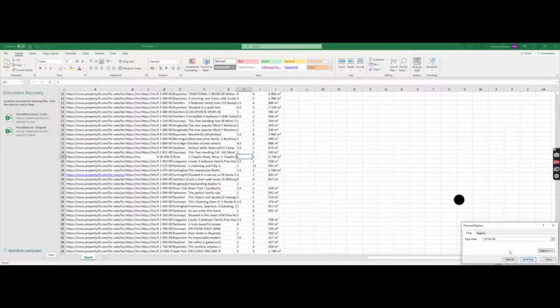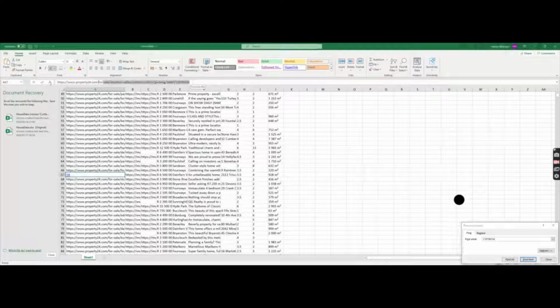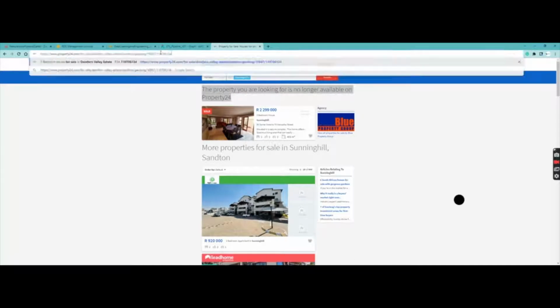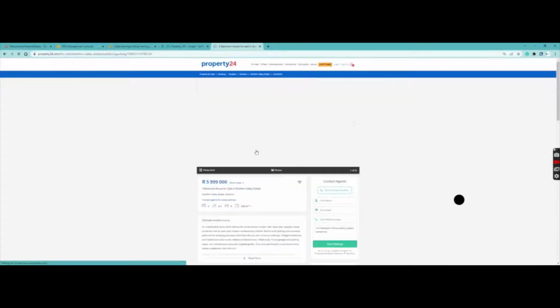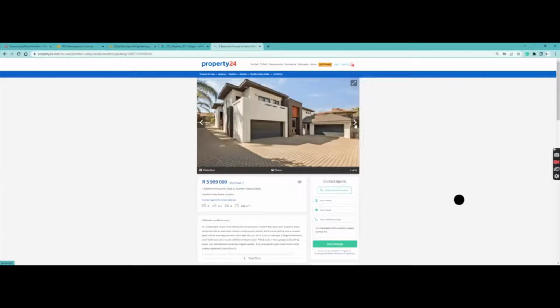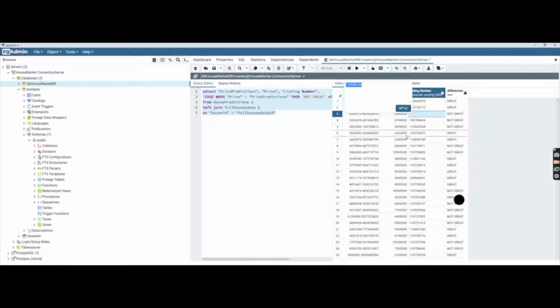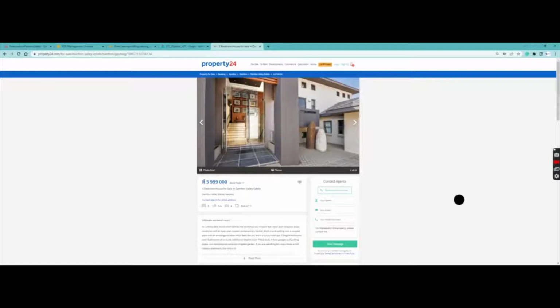So you can actually upload these links to MongoDB so that it's easy for you to search. Really, it's up to you how you store the links so that it's easy for you to retrieve the houses. So look at this house. It's 6 million, but when we collected the data, it was 6.5. It shows how easy it is to lose money in the housing market if you don't understand the market.